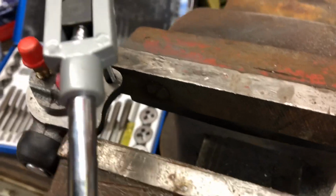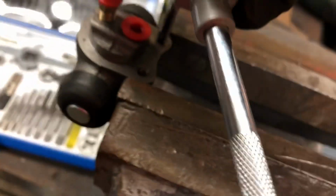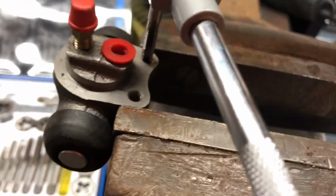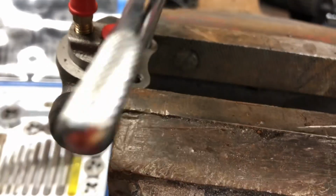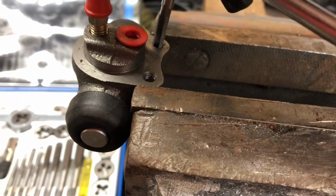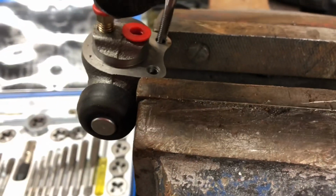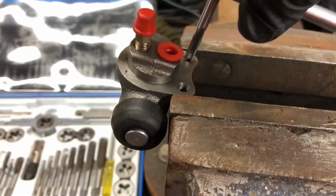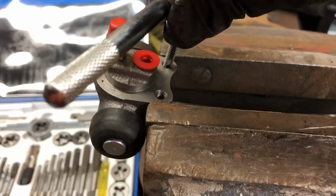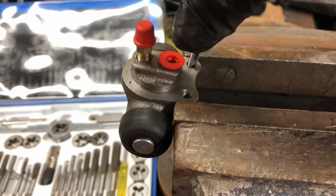It's not very tightly in the vice, but I daren't do it too tight because there ain't a lot for it to grip onto. Let's get this in place where we could both see. Is that straight? Not really. Let's try that again. Right, we got a bite. That seems to be cutting okay.